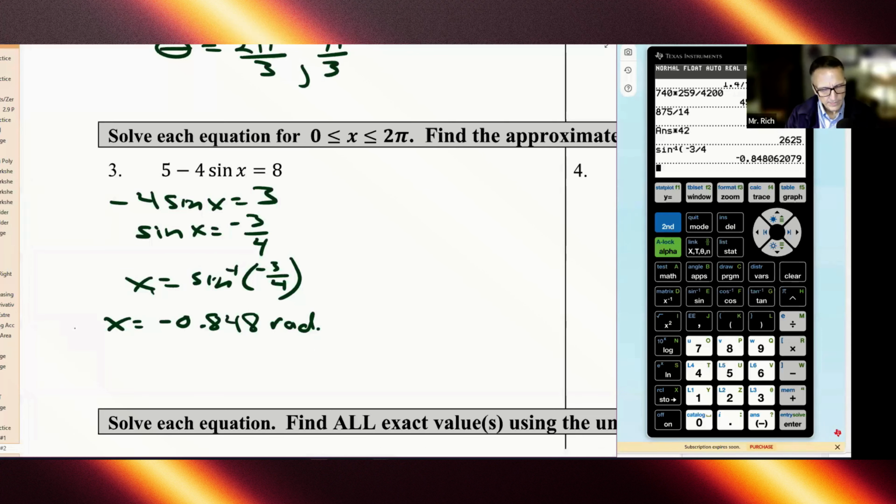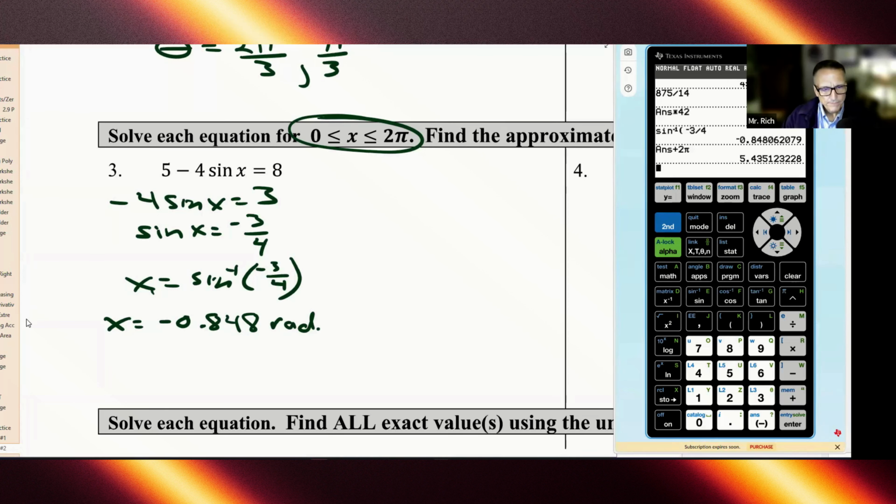Well, if you guys have already looked at the unit for the inverse trig functions, you'll know the answer to that. But at this point, I don't want to go into why the calculator gave us that value. I just want to go into the fact that I can't give an answer of negative 0.848 because those answers have to be between 0 and 2 pi. So I have to find the coterminal angle that would put it between 0 and 2 pi. So I need to add 2 pi to this to get the equivalent answer.